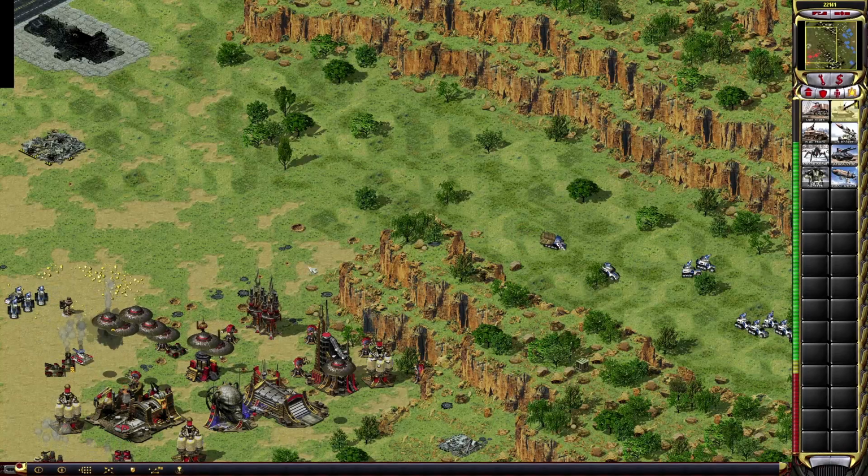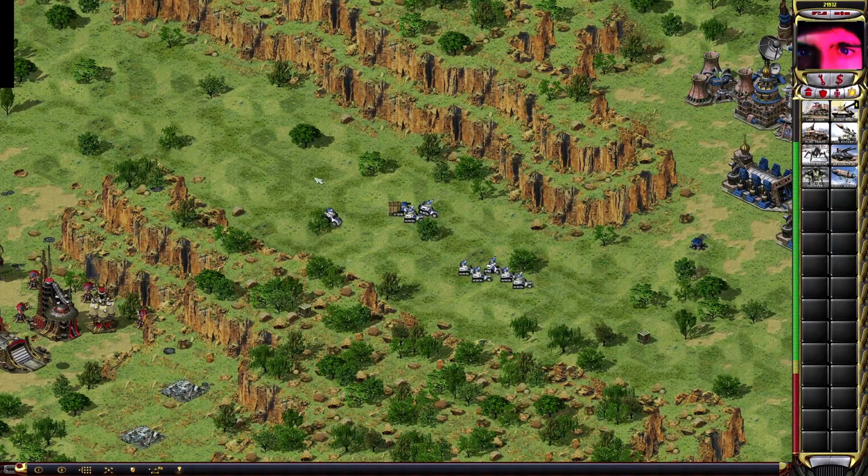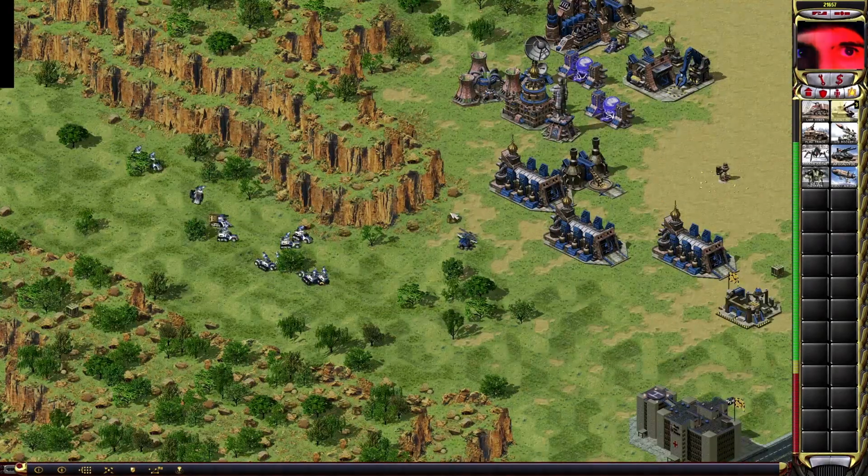Another bad attack on my part. But at least we have him cornered and we're forcing him to use his credits for defensive structures instead of attack units.